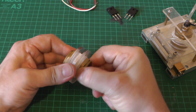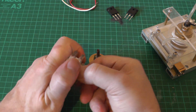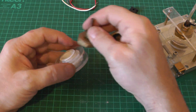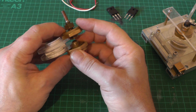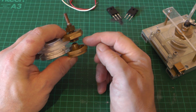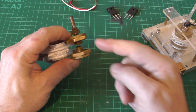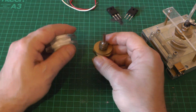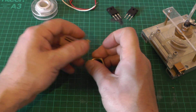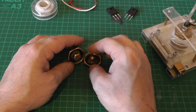This is one of the original spark gaps I was using on the nitrogen laser. If we unscrew the ends we can see that very simply it's just two electrodes separated by a gap. What we could do is apply a trigger voltage — we could have a pin in there that we apply a high voltage to, which will fire the gap when we want it to fire. Spark gaps have been in use for many many years.